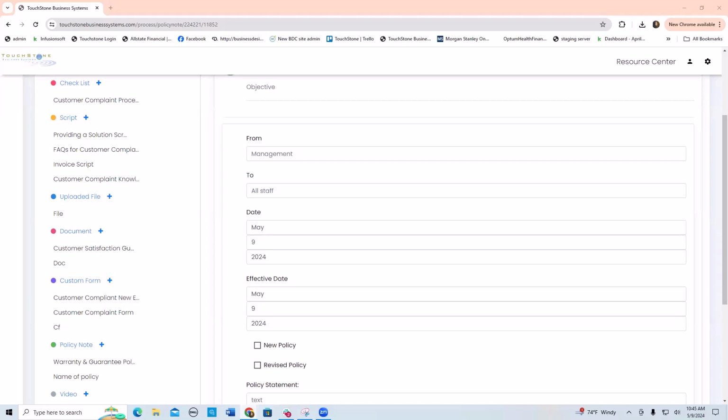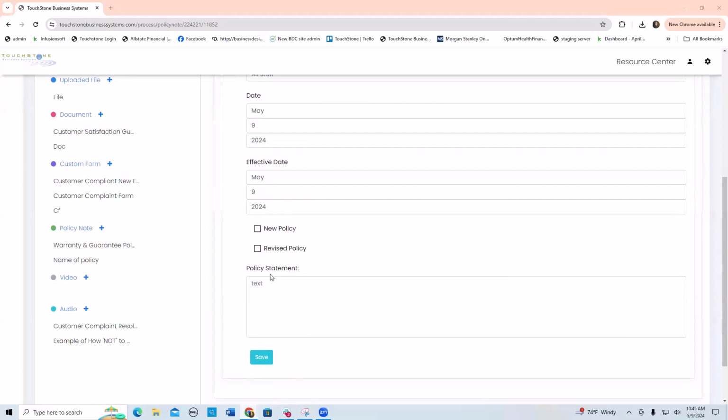Send it off to all the employees. Explain the why of it. Explain the details of it in the statement itself. What is its purpose? Why is it important? And then what happens is you draw a line in the sand, you say, here's the policy, and anybody who butts up against that, you manage them with it. So you send it back to them.